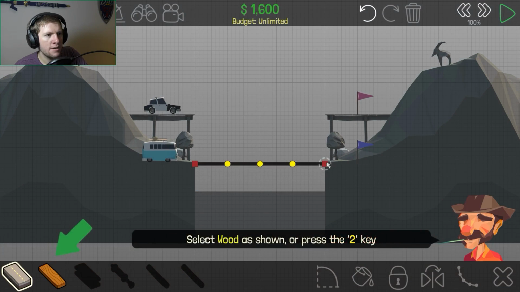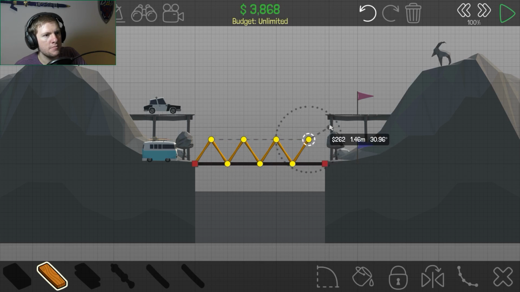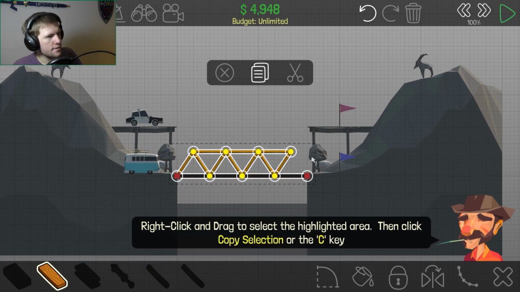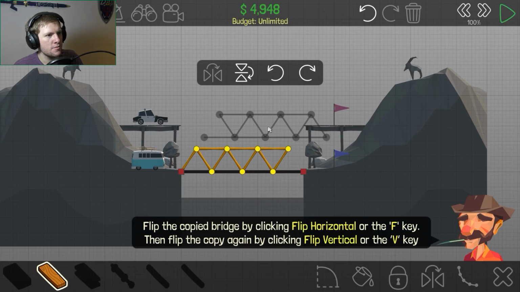Come on, just get me out of this bit. I want to just build my own bridges here. Can I skip this tutorial? I'm not necessarily seeing any kind of skip option. Finish. What? Flip the copied bridge by flipping horizontal or the F key. Why can't I use the scroll wheel to do that? That feels natural.